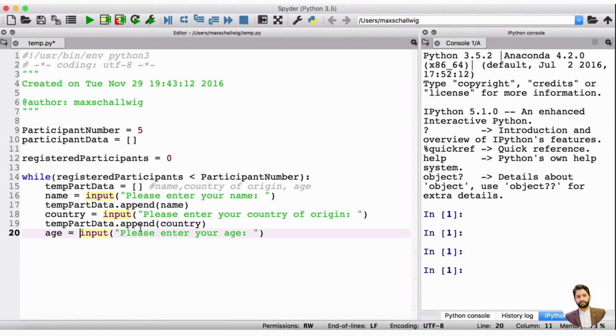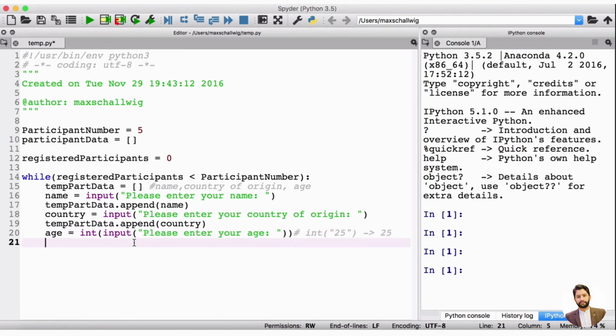But if we want age to be an integer, we have to put int around it. What this int does is that everything inside, if possible, will be converted to an integer. So what we would get from this input, for example, if they input 25, is 25 with quotation marks, like that. And if we put int around this, it will try to convert it to an integer. So int of the string 25, where we see the quotation marks here, will actually go to the number 25. And so our age is going to save the number 25 rather than the word 25. Subtle difference, but it really is a difference. Maybe we can just leave that there too. That's what we're doing here. We've seen this before, but it's always nice to recap.